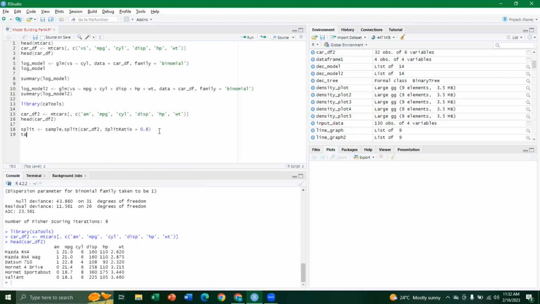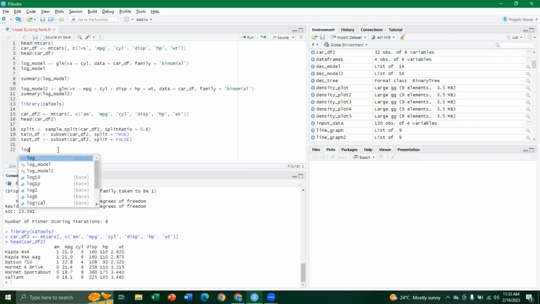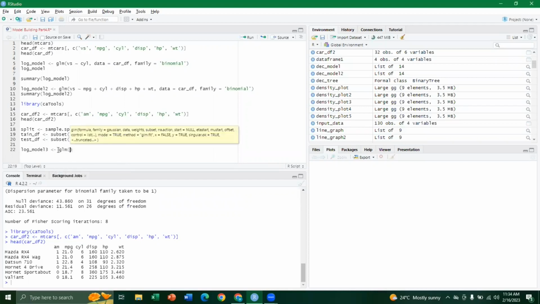So at first I will say train df, and inside that I say subset and take this data frame and split equals to true. And similarly, I will say test df, and I say subset, take this data frame and split equals to false. All right. And here I say log model 3, and I say GLM.